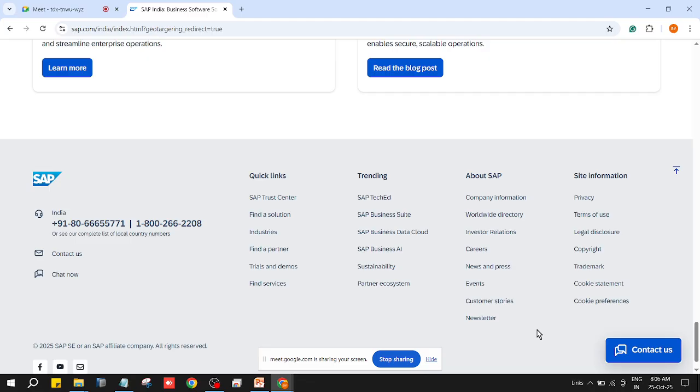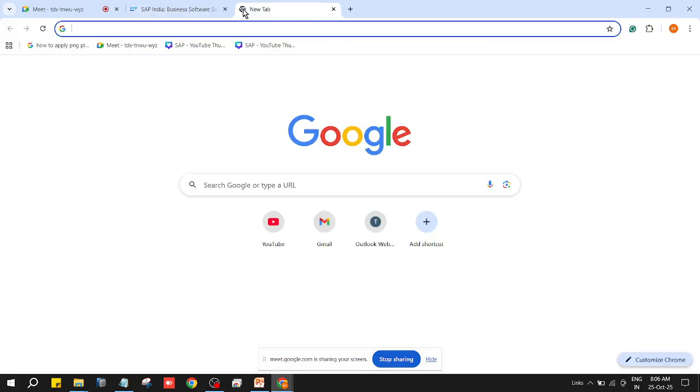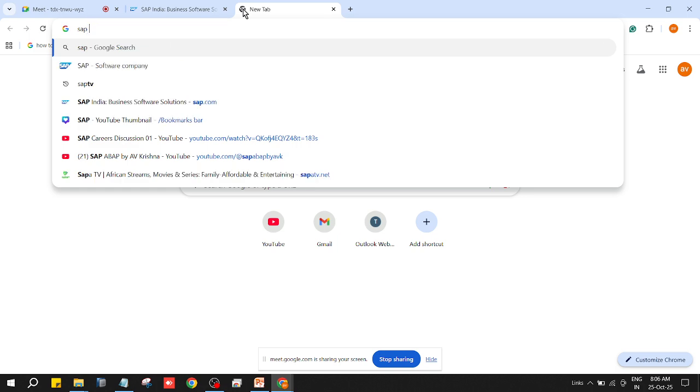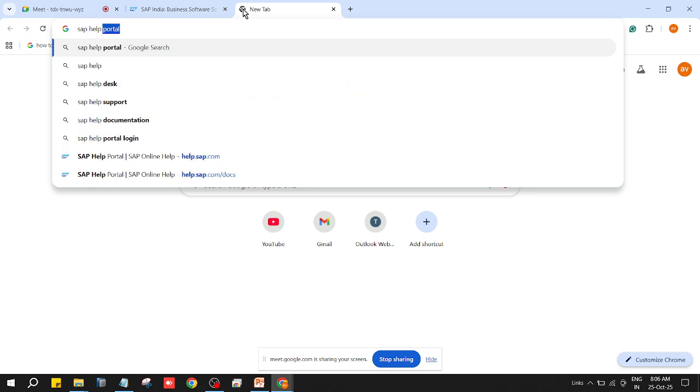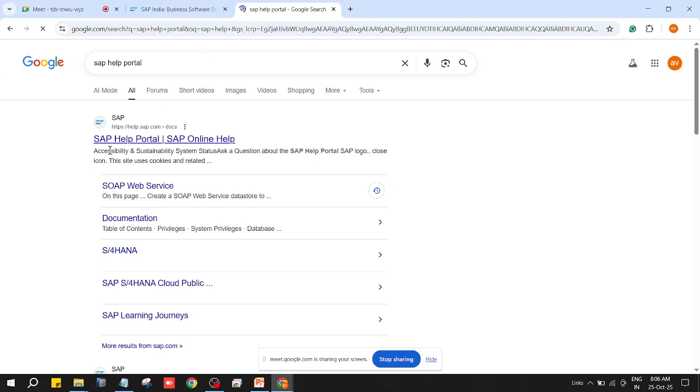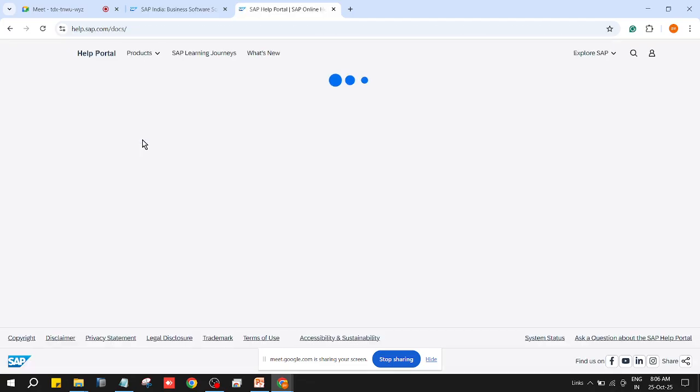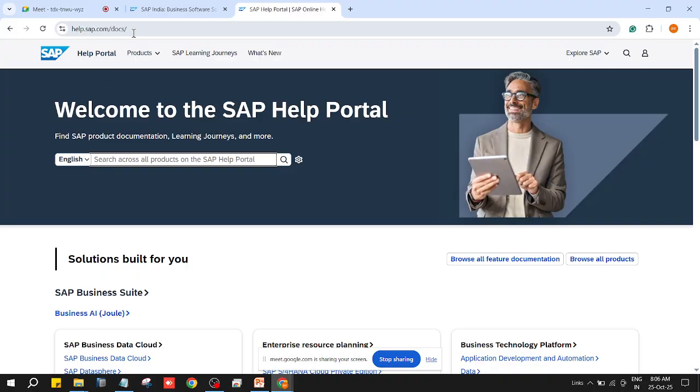I'll check it out and get back. Simply go to the SAP help library, help portal, at help.sap.com/docs.